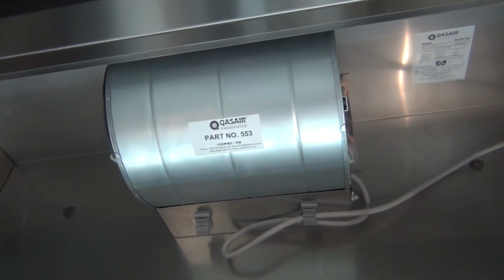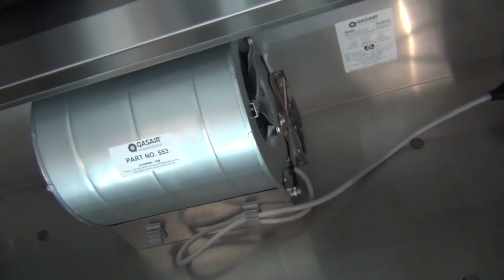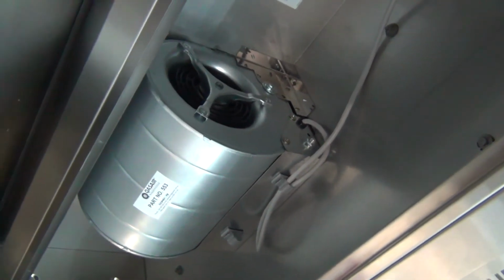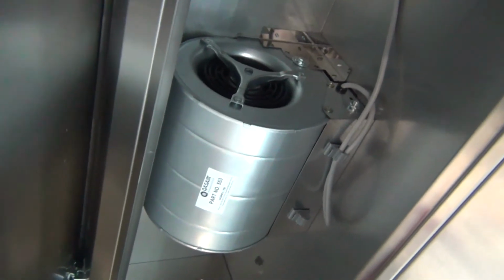Can you tell us a little bit about the motors from Qasair? Sure. They're a 4-pole motor. They're an all metal motor and they're a tangential fan. How powerful are they? They're very powerful. A single motor has 900 cubic meters per hour on high, and 450 on low speed. So the more motors, the more cubic meters.